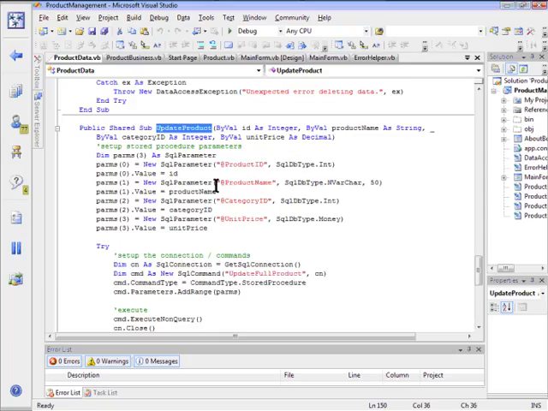But let's just say it happens. I've seen stranger things happen. What would you do? If you actually communicated with your database on all of your code behind pages and all of the files in your web application, boy, you've got a lot of work ahead of you. If, however, you have encapsulated all the functionality for communicating to that data source within this data layer, you have one place to come and update all of your data code.